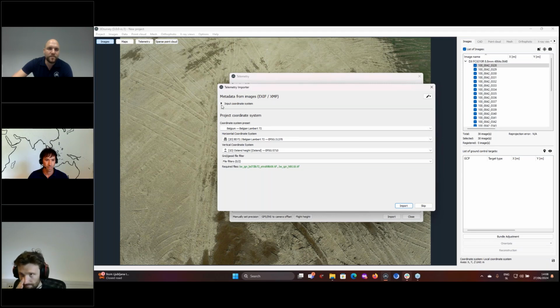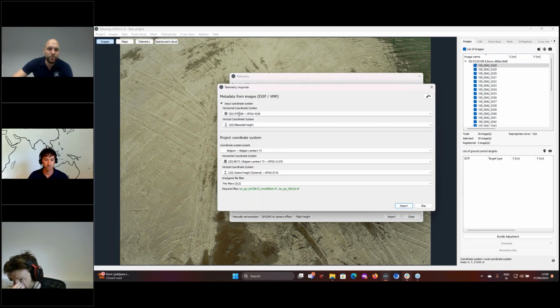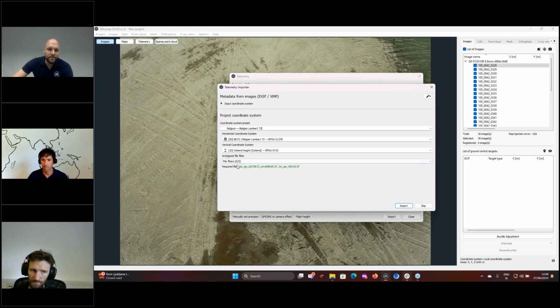Vertical coordinate system, it also sets the correct input coordinate system, that is the coordinate system the telemetry data is in. And finally, if additional files are needed for transformation from the ETRS to, for example, Belgium, then these files will be automatically downloaded and applied, making the transformation accurate.